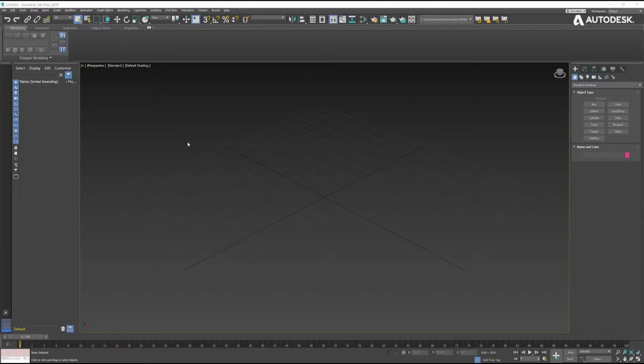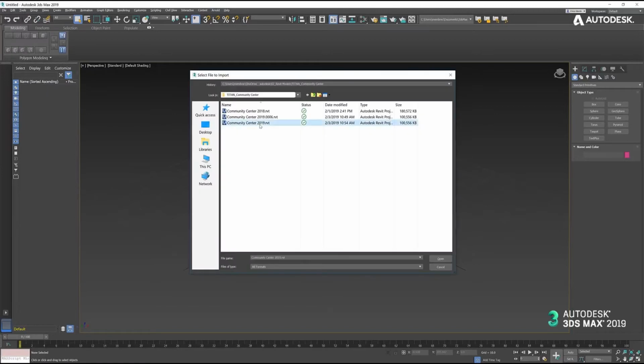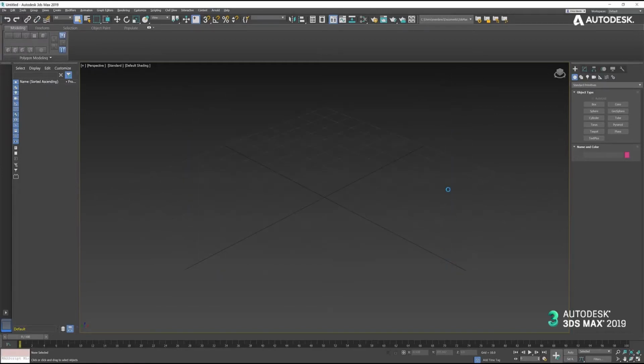3dsmax team. I'd like to show you some of the latest updates to the Revit import workflow in 3dsmax 2020. Okay, so I'm going to start by showing you the behavior in 3dsmax 2019 update 3. So this is the latest version before the 2020 release. I'm just going to go ahead and import my Revit scene, Revit model. You'll see that it's a 2019 Revit model, so no upgrade necessary.